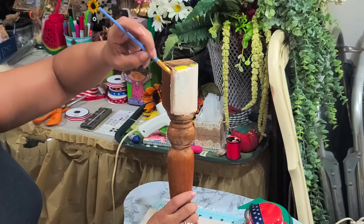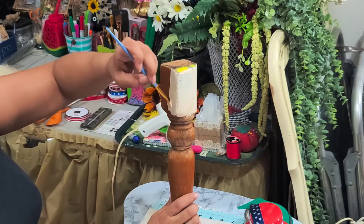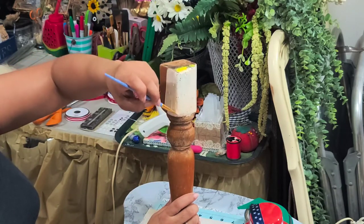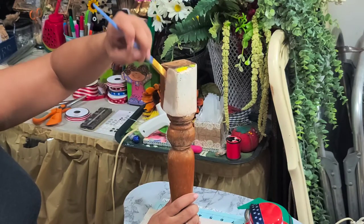I'm just going to go ahead and paint the whole head this color, even though I am going to be covering this back here with faux fur.